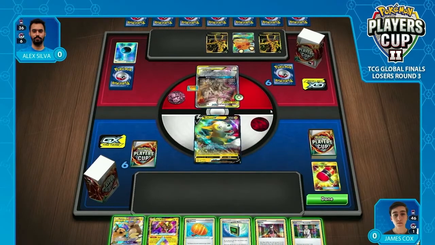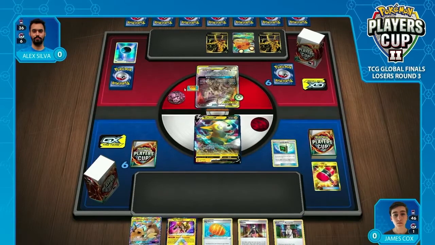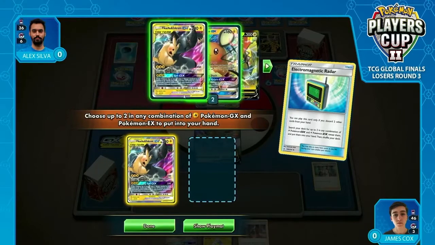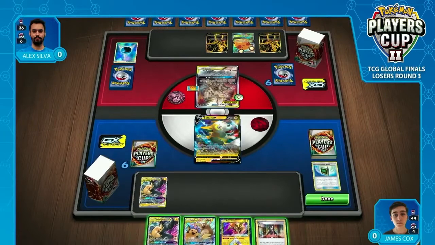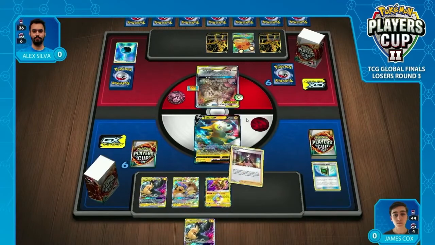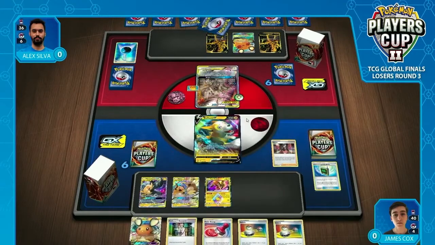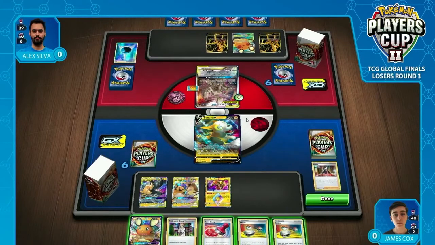Good thing for Alex, though, is that he does play 4 copies of Water Energy, a little bit more than we see from a lot of these lists. Most people opting for just 2. Sometimes we'll see 3, but Alex just opting for the higher level of consistency with the 4 copies. And you got to wonder if that is because of the high amount of Crushing Hammer we're seeing in the format right now. Yeah, you could possibly say that he thought, well, I play 4, I'm going to at least find 1. And the possibility of you actually getting a Crushing Hammer heads is a little bit low, but obviously not.